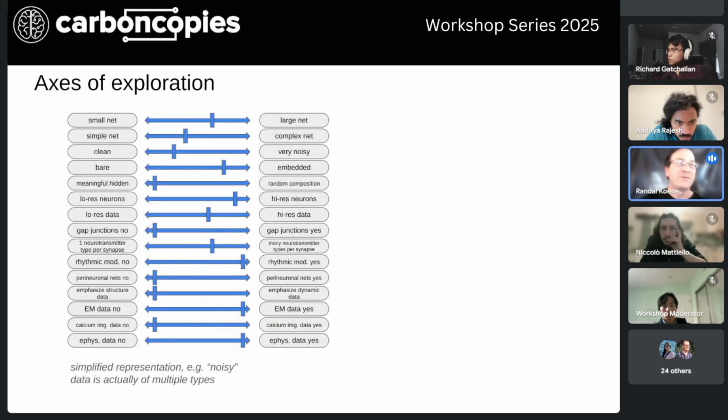A collection of examples can be generated as a way to explore almost one variable at a time, effects along multiple dimensions or axes of interest. This is shown here as if in a control panel, where you can vary between small and large example systems, systems with fairly simple architecture or more complex, virtual data collection without noise or various forms of noise and artifacts, a bare system without confounding surroundings, or an embedded system.